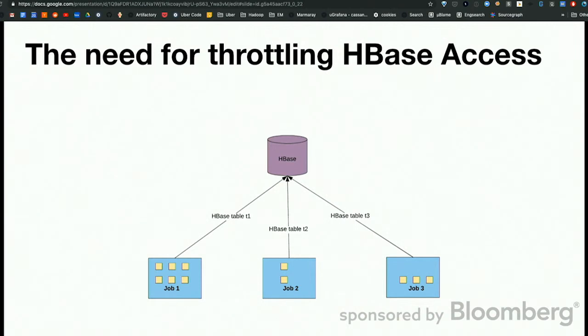In terms of throttling HBase access, each of these Spark jobs, when we're running the ingestion process, has to query HBase for every single read and for every single write. And so what we did was, in the beginning, we had something called a QPS fraction. For every job, we can configure it to take a fraction of what we configured our HBase cluster for maximum reads and writes. And so we are currently almost in production.